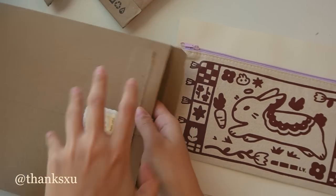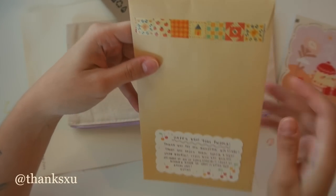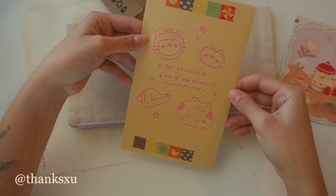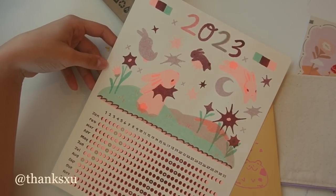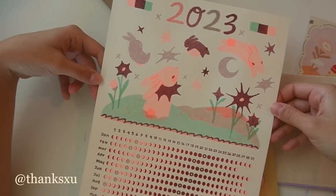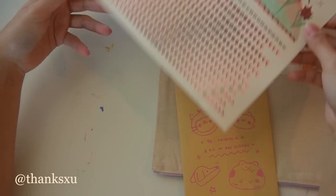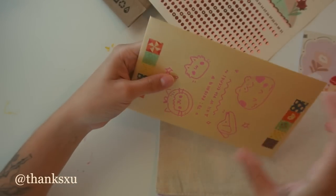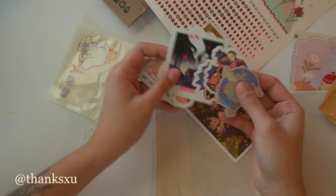Oh my goodness. And I love this pencil case. Wow. I think, is there something inside of it? Oh, so cute. And then, oh my God, this is absolutely beautiful. I remember seeing this on Vicky's Instagram. She made a risograph calendar and it's absolutely beautiful. Wow. I love this pink. Wow, thank you, Vicky. And I think this is my note and maybe some stickies in here and some little sticker dudes. Thank you, Vicky.